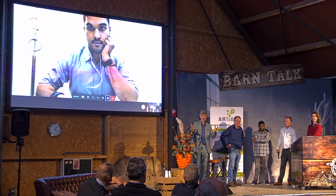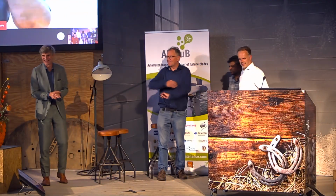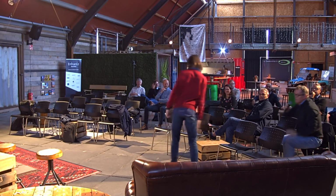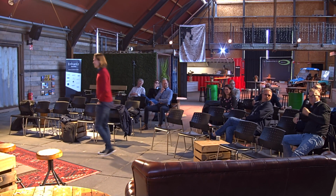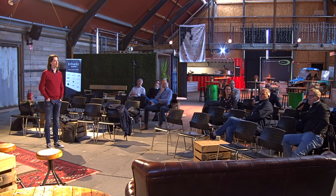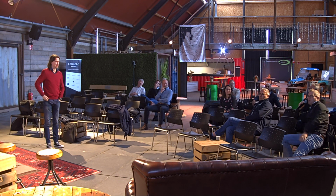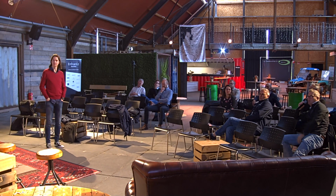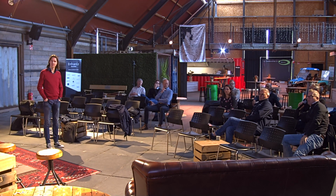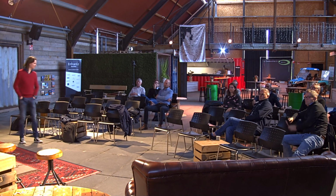Is there anyone from the audience who wants to put a question? Yes, this AIRTuB drone, I don't know what it costs, but is it possible that every windmill at sea gets its own drone, so you don't need any boats anymore? You just install the drone at the windmill and it does its work during the lifetime of the windmill? Is that possible? Well, then you refer to the resident drone, the drone living in the wind farm.